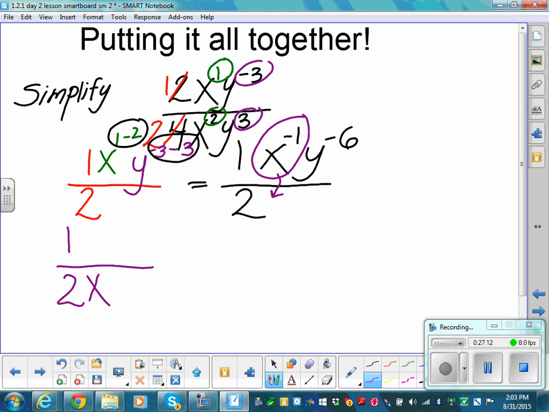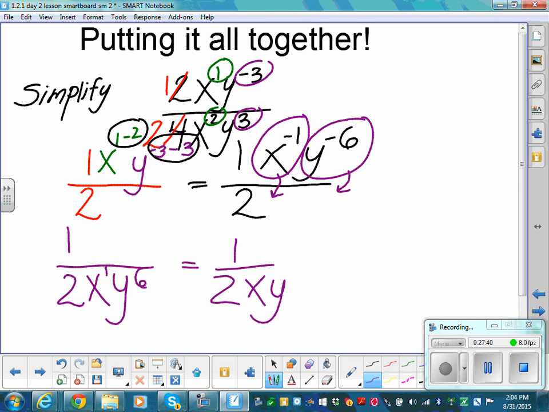What's it going to be? x to the +1. I'm going to show my list. And then we have y to the -6. It's also a negative exponent. I'm going to grab it and flip it over a fraction. So I'm going to get y to the 6. Questions to that? Our last and final answer. We have a 1 on top, right? We have a 2 on bottom, an x to the first, which is just x, and then we have a y to the 6. Any questions?